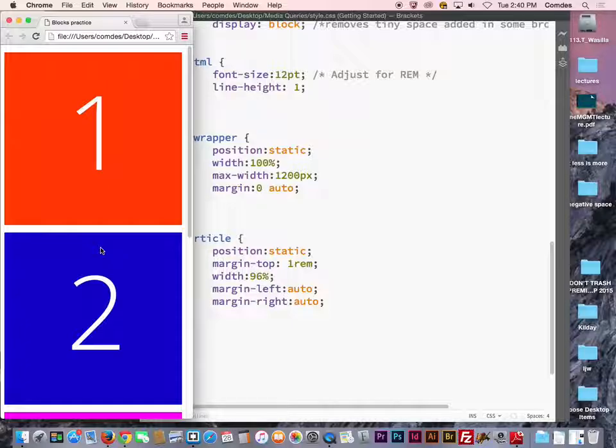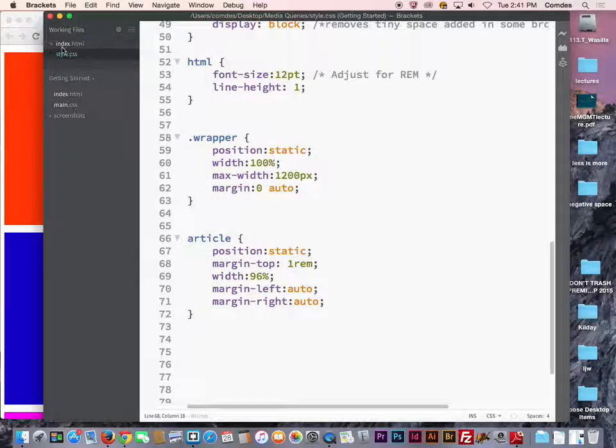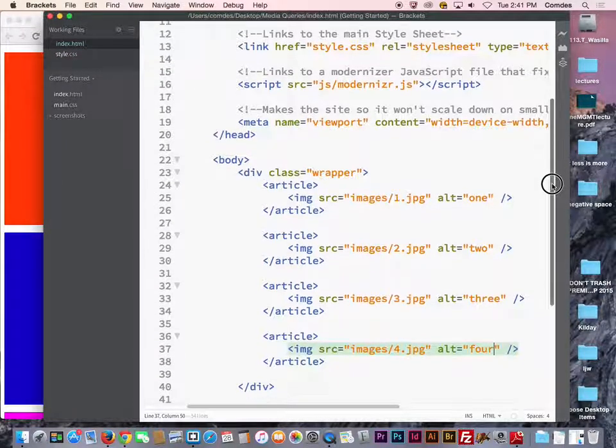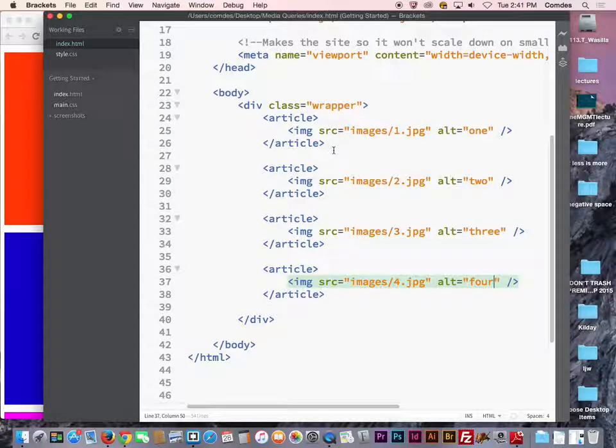Did you put 0? Did you do 0 auto? I'm fixing that right now. No, you need 4 articles. Okay. Yeah, you need 4 separate articles. So real quick, just because I want to deal with them separately. I want to be able to rearrange them separately as 4 separate things. So here's what I did. You want to take a look? I think you got it.